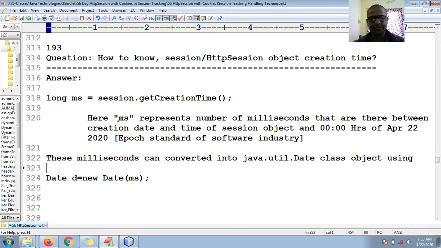So I want to know when it is created, so you can use Date d. So let us see now how to know the creation time of the already created session object.